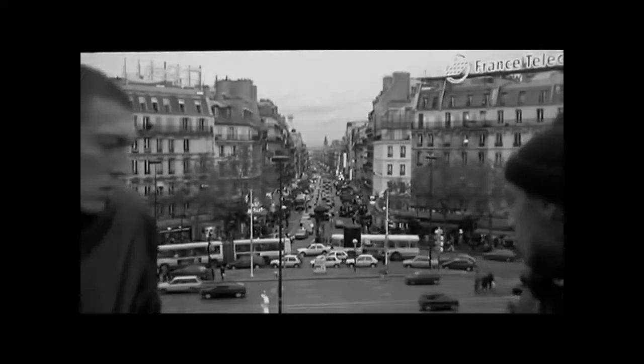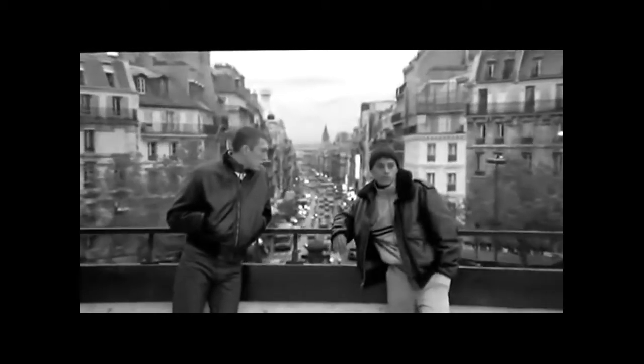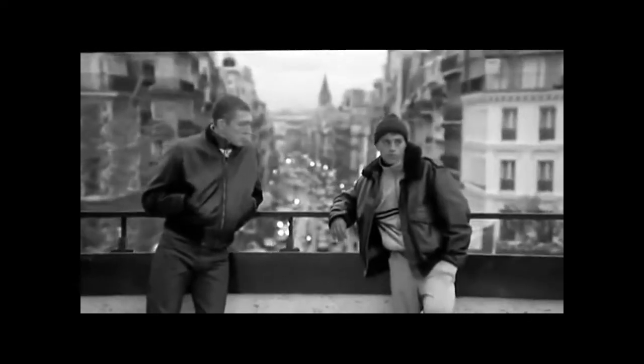The next shot is a trombone shot. A trombone shot is when the camera is mounted to a dolly. The camera is then pulled back, but the cameraman zooms in with the camera, making it seem the character is getting further away, but the background is getting closer. This is shown through the French film Lion.